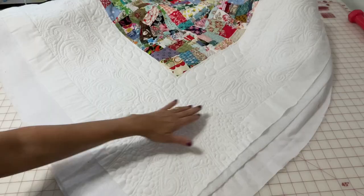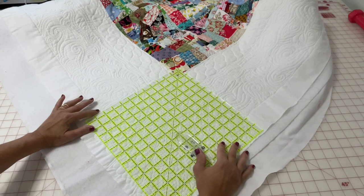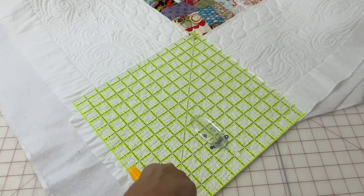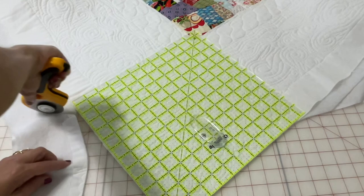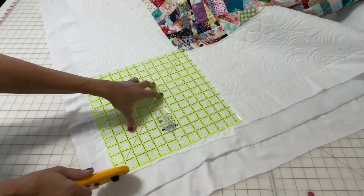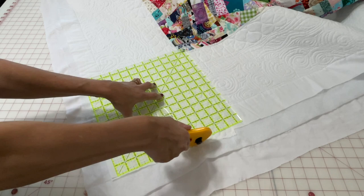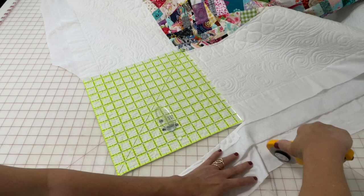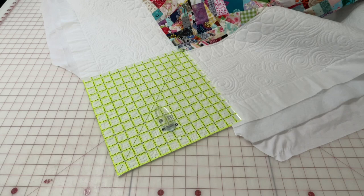I'm really happy with the way things are turning out, but next I have to trim around the entire quilt. I grabbed that big ruler to square things off and made the first cuts. You see how I veered off the sides there with my rotary cutter — that was very purpose driven to make sure that spot was right first. Then I went around did all the corners and trimmed up the sides because I still had yet to do some quilting on that very edge. Next to the swirls there's another whole band that needs to be filled in, and I wanted to make sure the design I used didn't get cut off.